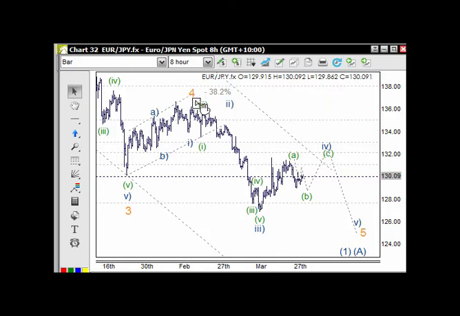So we'd actually have that sitting like that. And then that would change it a little bit too, because this wave 4 here is getting a bit big as well. So we need to be a bit mindful of that. We're expecting it to fail and to move down. But at the same time, if it starts to move up through here, then we need to reassess this situation as well.